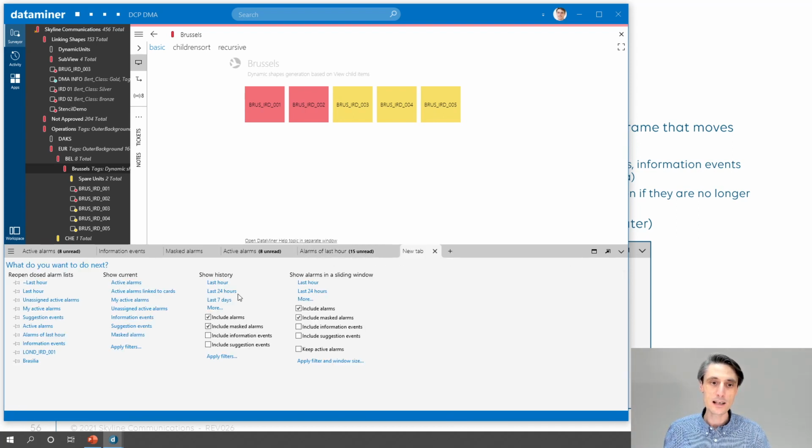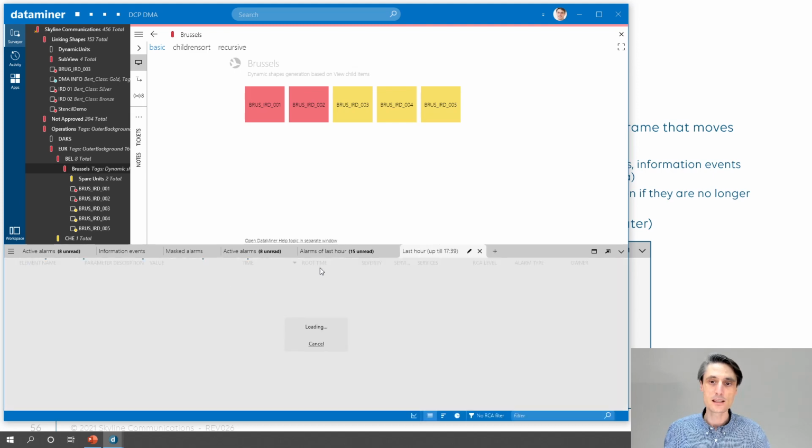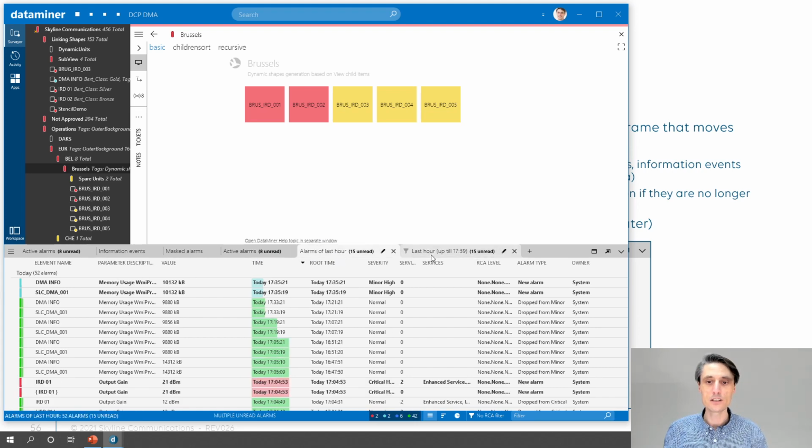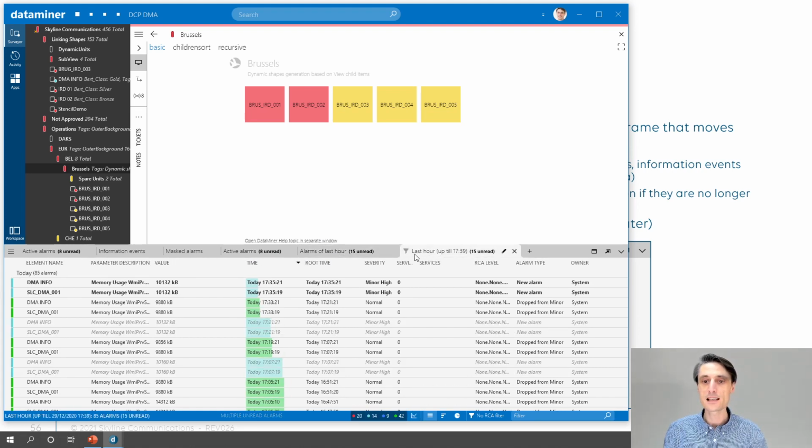And that's also why the last hour of the history is indicated differently. This is the last hour because this is always applicable for a sliding window. This is one that says last hour up till whenever I loaded the alarm tab page. So therefore the time is indicated when this tab page was added in your UI.